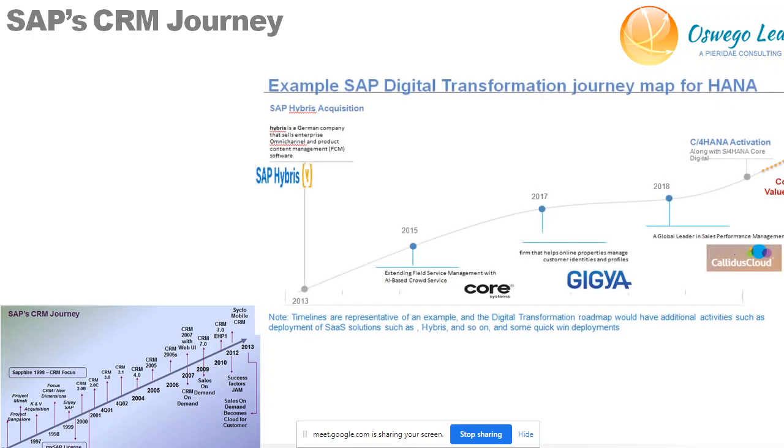But after 2013, SAP concentrated more on cloud CRM. So this is the journey of cloud CRM of SAP. We can see that from 2009 to 2013 they completed their journey for SAP's on-premises CRM. They started from 2013 for the cloud CRM.